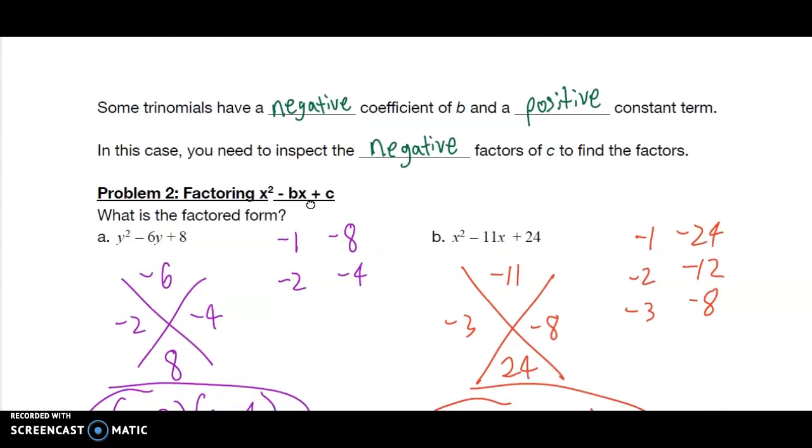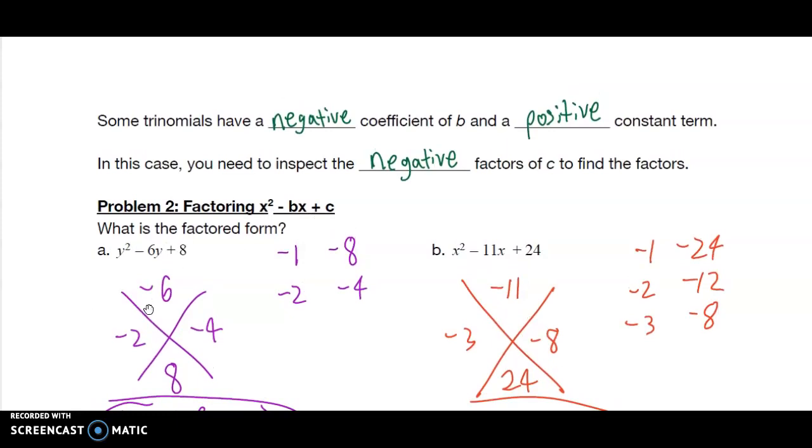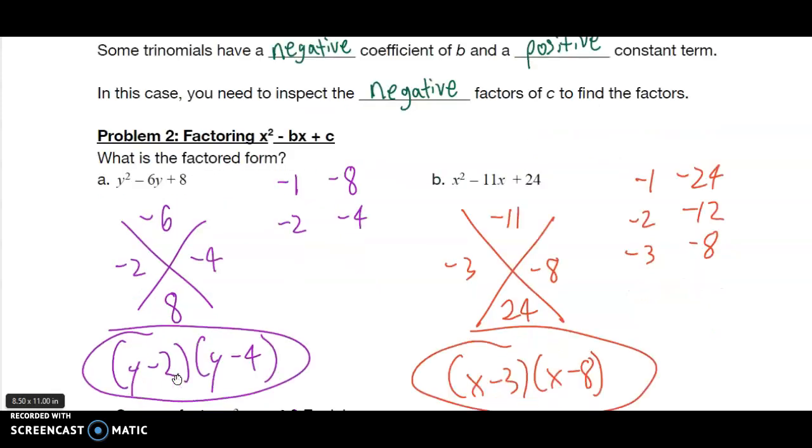So looking at this next question, I still arrange this using that same x method. I need two numbers that are going to add to get me negative 6 and also multiply to give me 8. Since if I multiply a negative times a negative, that will give me a positive, that's why it still works for a positive 8. But again, if I take negative 1 plus negative 8, it gives me negative 9. If I use negative 2 and negative 4 instead, those two add to get me negative 6, and those also multiply to get me 8. That means that's my factorization. Since I'm using y this time, y minus 2, y minus 4, we already have it solved.